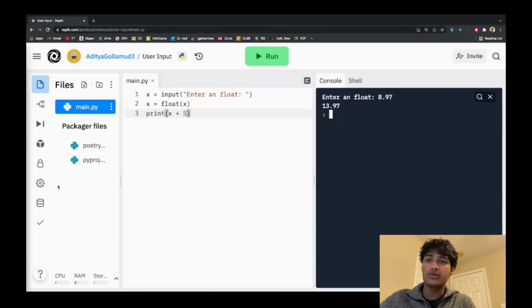So that's pretty much the basics of taking user input. This is going to be really important in the next video because we're going to use pretty much everything we've learned so far. Variables, functions, taking user input, conditional statements, all of that together to make a very simple calculator. And it's going to be a cool project for you to do at home. So I suggest you follow along.